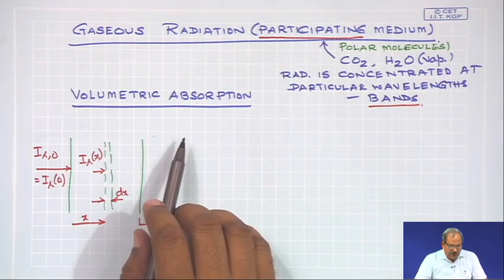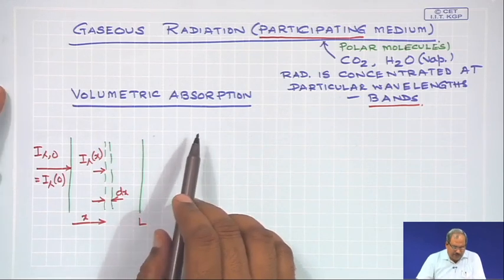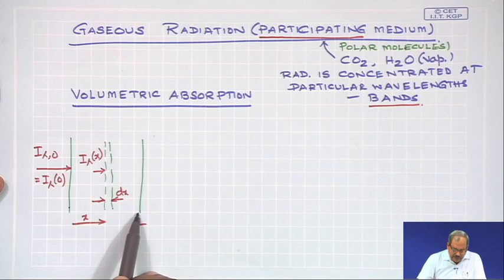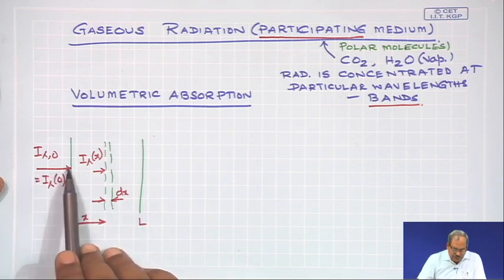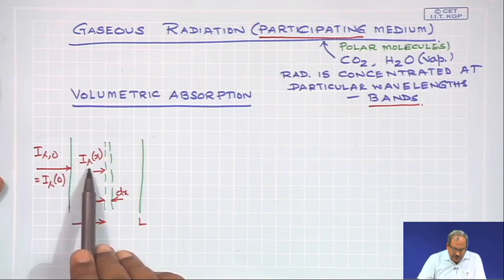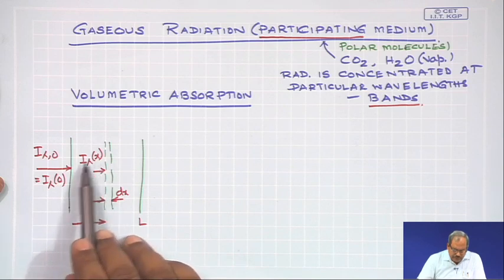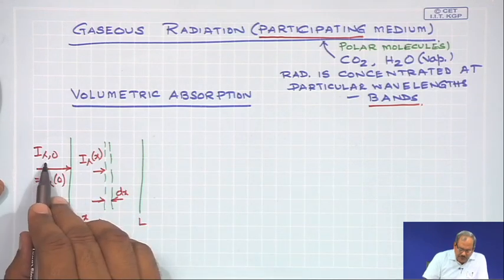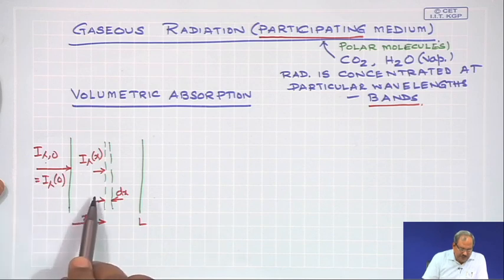That is a further complication which we will also have to keep in mind. But coming back to the volumetric absorption of radiation in participating gases, this is a figure which shows the start of the gas film which is participating, of thickness L, and you have some spectral radiation which is falling on the surface, and it starts to propagate. As it propagates, some amount of radiation is going to get absorbed by it. If you have a monochromatic beam of I lambda 0 which is incident on the medium, the intensity gets on reducing.